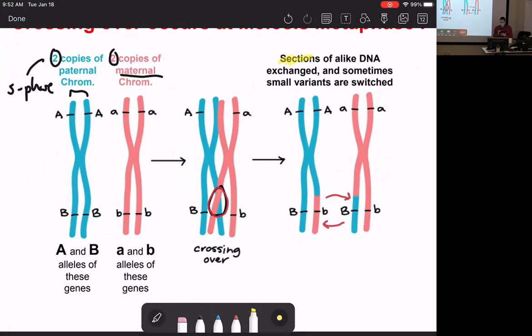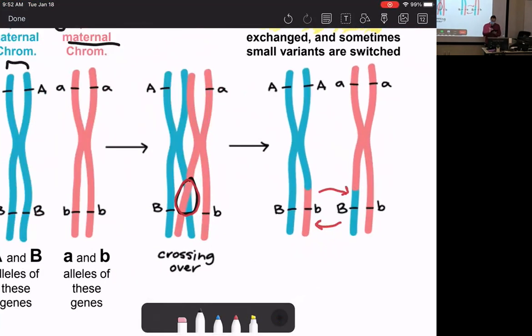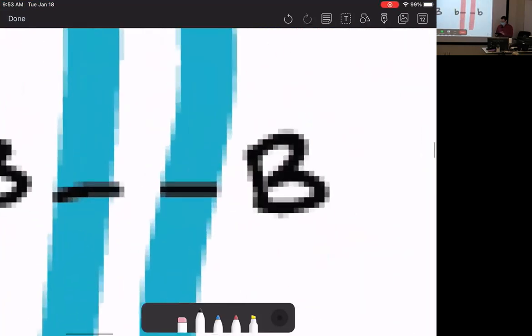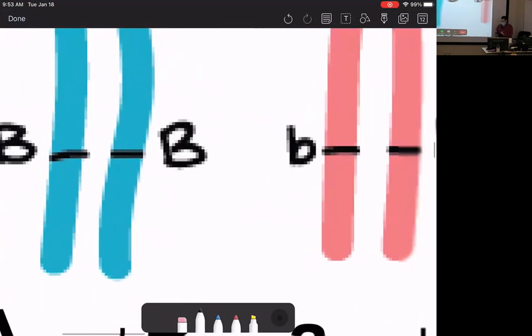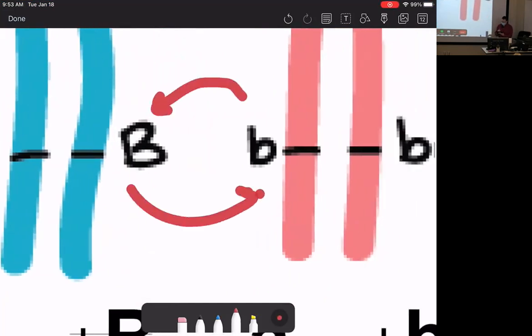Now, a key point here that people get somewhat lost on, you're not just flip-flopping DNA from all over the place. You're not taking anything from chromosome 7 and putting it on chromosome 18, no. You are only ever going to exchange a piece of a homologous chromosome that matches the basic structure of the one you're coming from. Equally, crossing over is always going to happen between the maternal and paternal pairs. You wouldn't cross over with the copy you made way back over here. You wouldn't cross over on these two because they're the same thing. You're always going to cross over maternal and paternal.